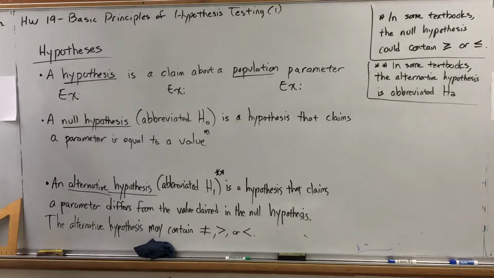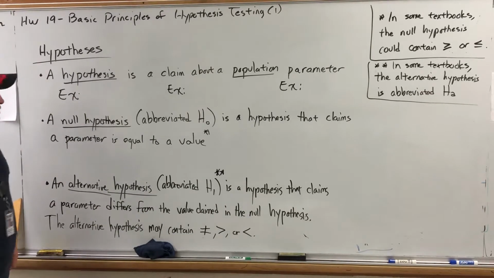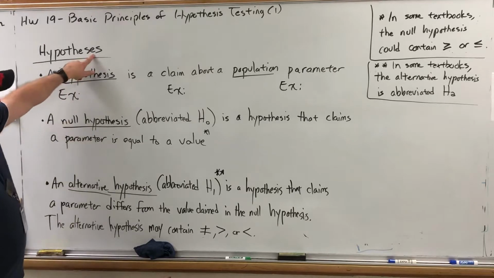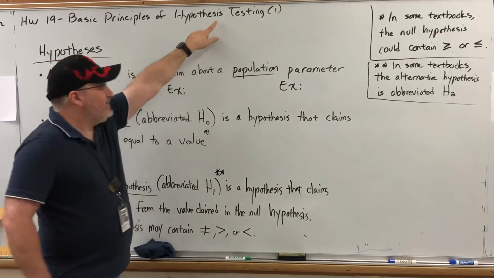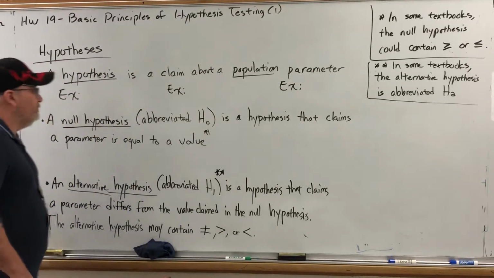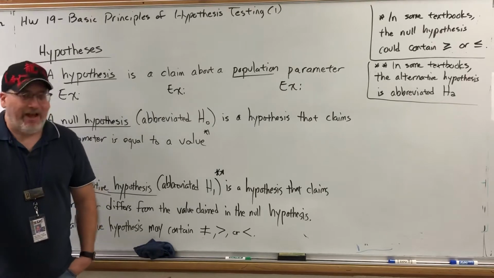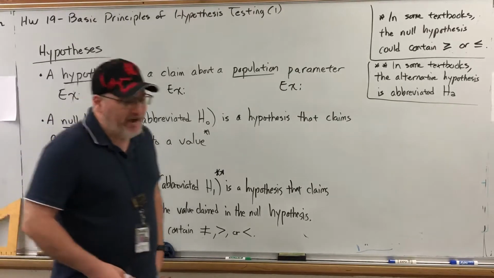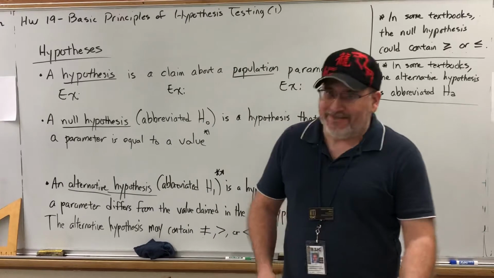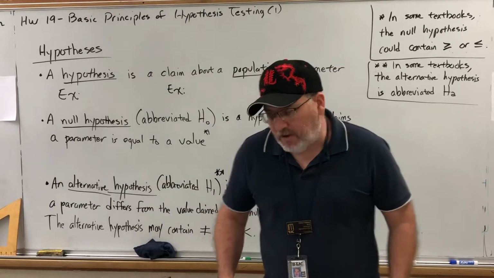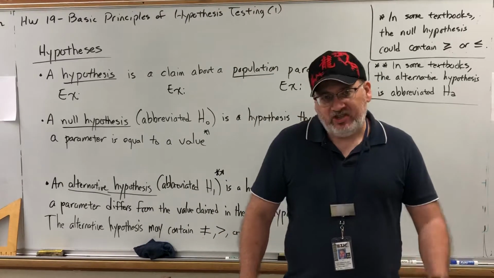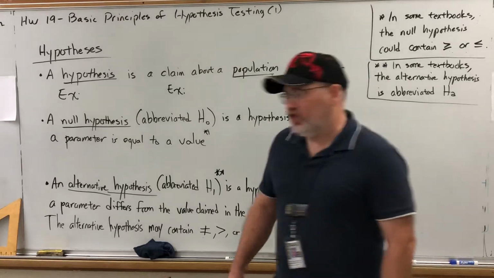So let's begin. We're going to start by defining what I mean by hypotheses. And just for the record, when spelled with an ES at the end, it's plural. When spelled with IS, it's singular. Now you've heard the word hypothesis before, probably in a science class. And if asked to define it, you would probably say that a hypothesis is an educated guess. But in the context of statistics, it has a slightly different definition.